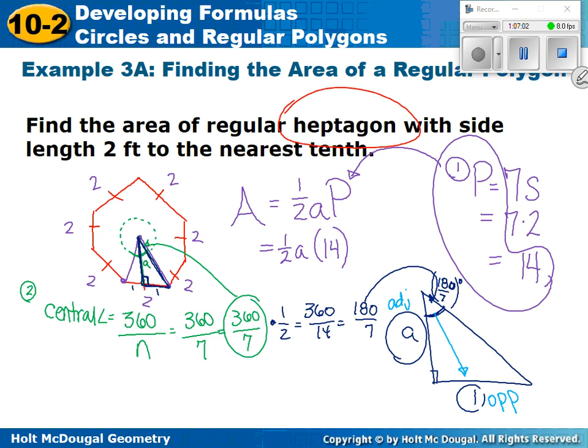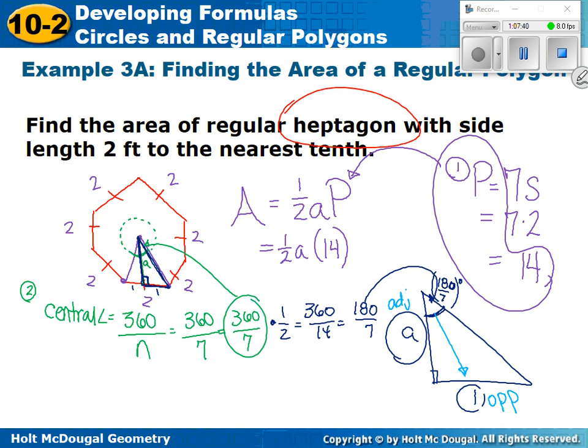Either way, if you cross multiply, you're going to get A times the tangent of 180 over 7 equals 1. And then what are you going to do to solve for A? Nope. What am I going to do here to solve for A? Divide. And that's why in the video it says you switch these, because this ends up going down below. So we're going to divide by the tangent of 180 over 7 on both sides. Those cancel. So that tells us to divide.